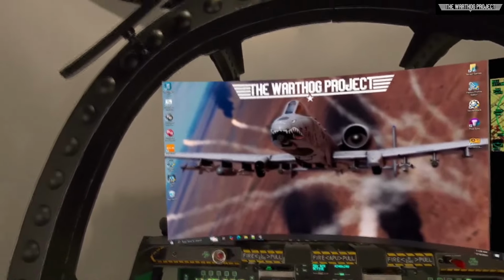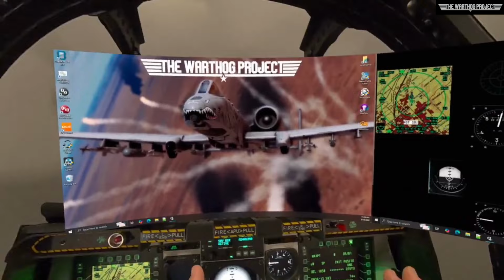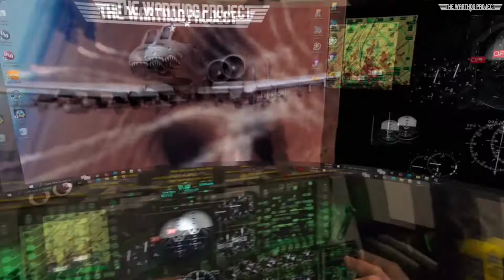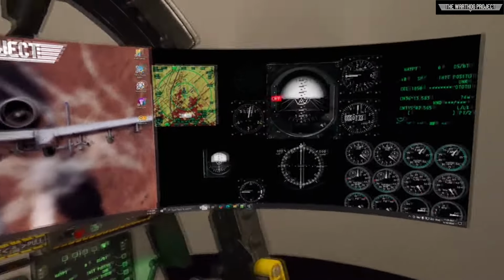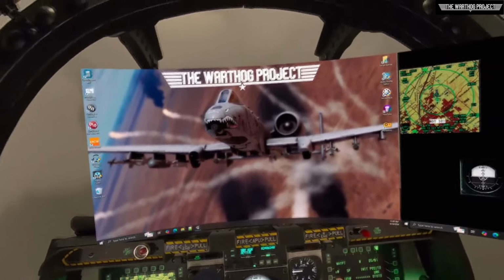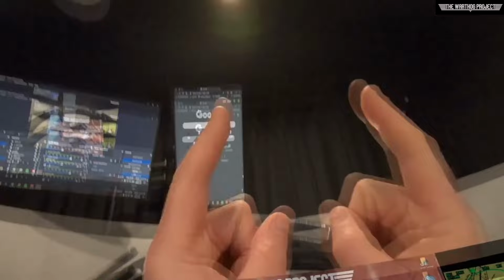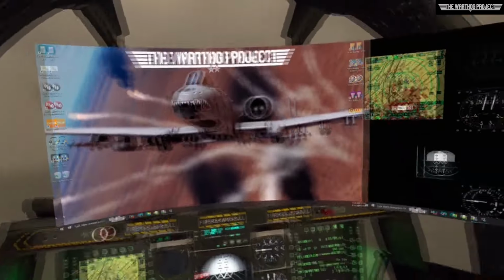You'll see now when Virtual Desktop starts, it's showing me my two desktops. So this is the DCS gaming PC. You can see that monitor right there is this one. It's just a background to make it look like gauges, a desktop background. But that's that monitor. And then the middle monitor is the main one that DCS will be put out to. That's the center projector that's not actually turned on, but Windows sees it's there.